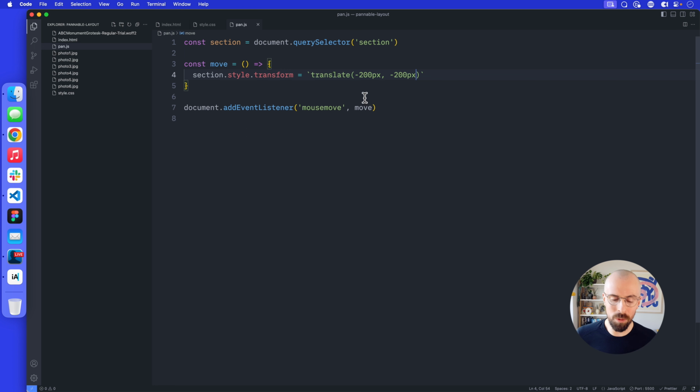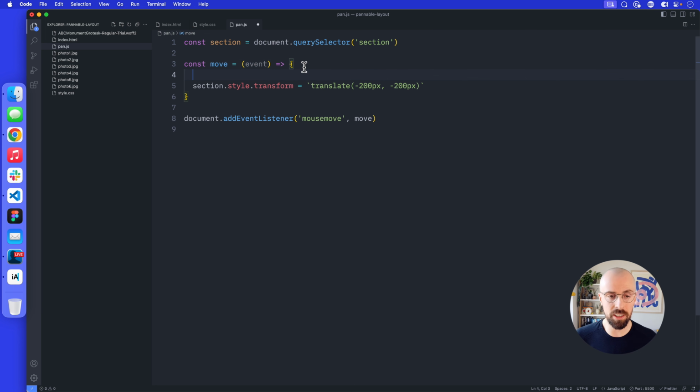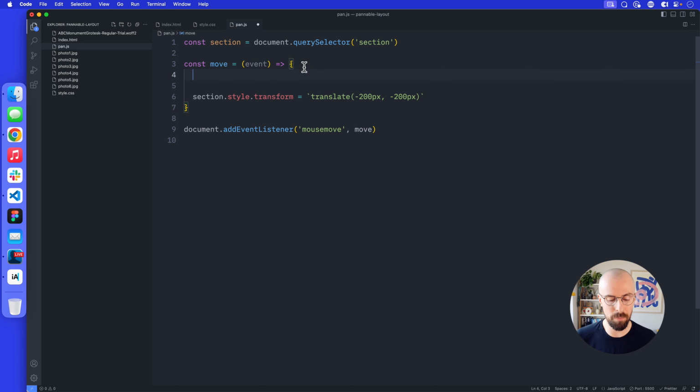So what we want to do is basically work out where we are on the page. Now, at the moment, there isn't a way to do this, but what we can do is quickly add into our move event. Because we're using an addEventListener, we can pass in the event itself to say, where is the mouse right now? So let's just do that. So let's put in here, event. So in the round brackets, we're going to pass in the event. And what we can do in our curly brackets is then work out where it should be.